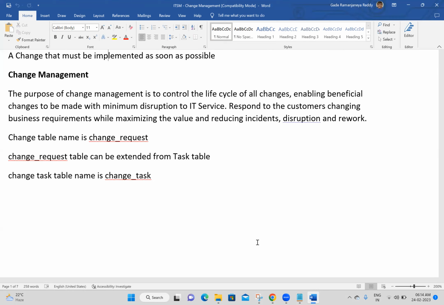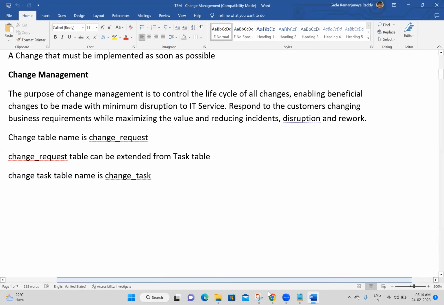Respond to the customer's changing business requirements while maximizing the value and reducing incidents, disruption, and rework.